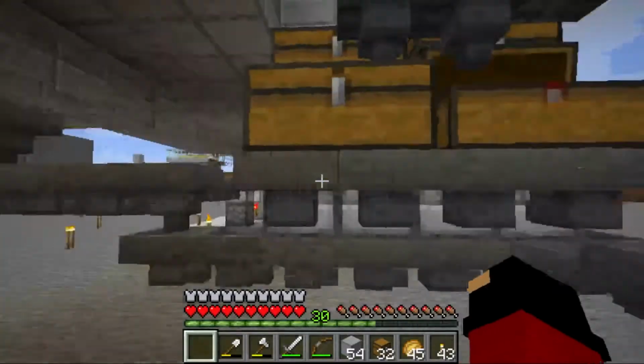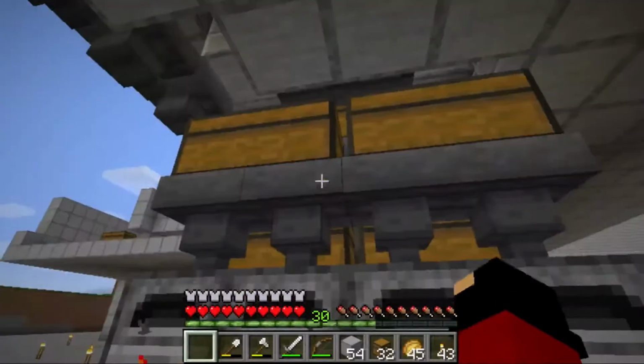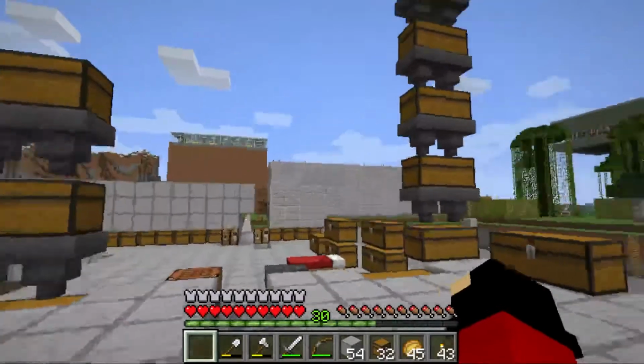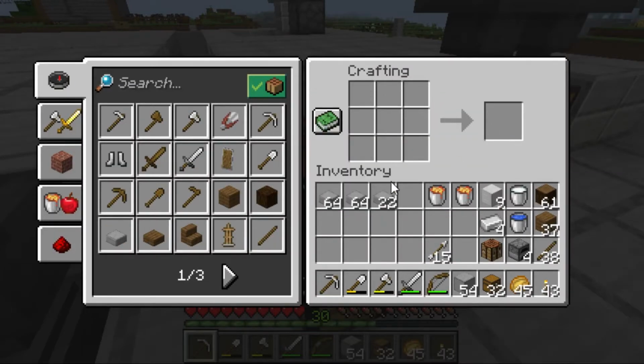Oh, good, I do have enough. Okay, good, there's a lot of lava in there. This is the other smelter I have. It's pretty much just burning all the other stuff that are in these chests here. And then, obviously, coming up here after. Alright.